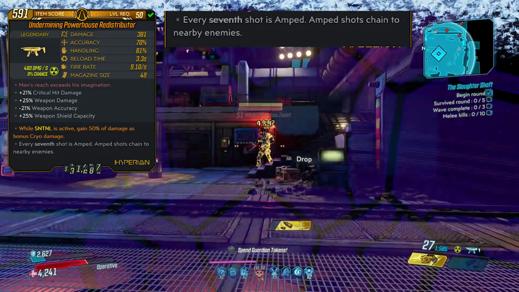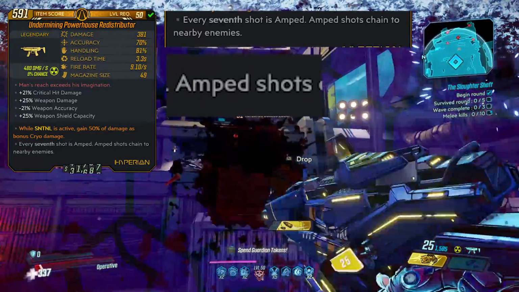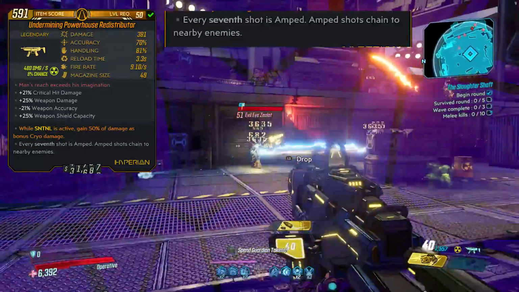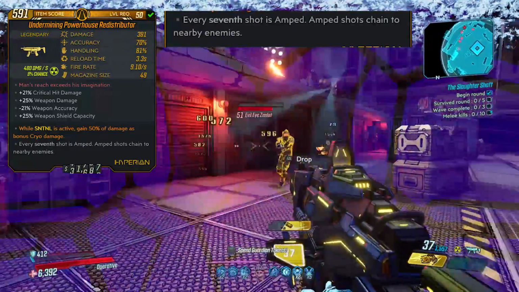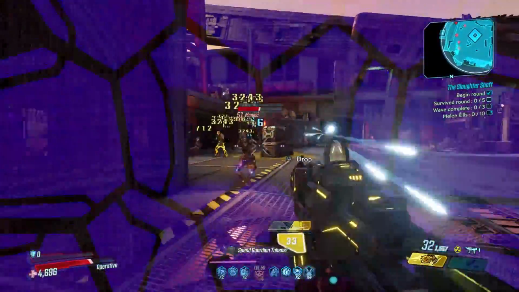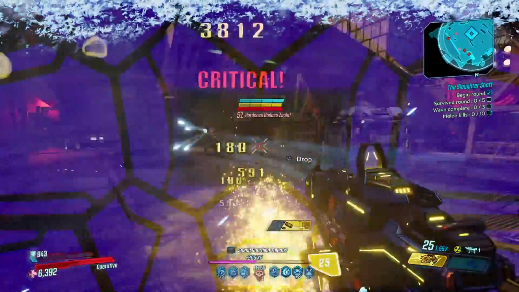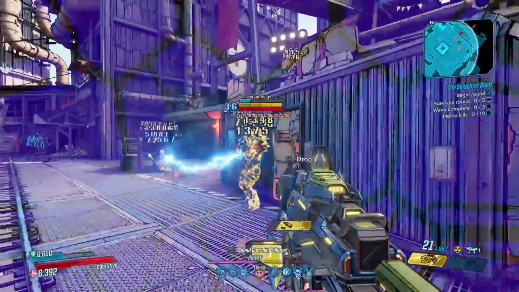Well, let's read the second line again. Amped shots chain to enemies. This doesn't say the 7th shot chains to enemies, it says amped shots in general. Every time you amp this weapon, whether it's with a 0.M shield or a rerouter, it's going to chain to enemies. Now, why is that what we're looking at? It's because Zane's barrier amps all of your shots, meaning every single shot that Zane takes from this gun is chaining to enemies.